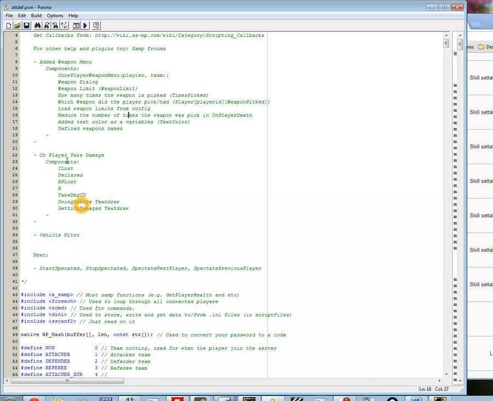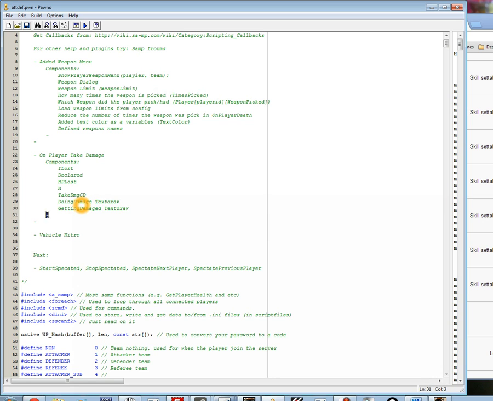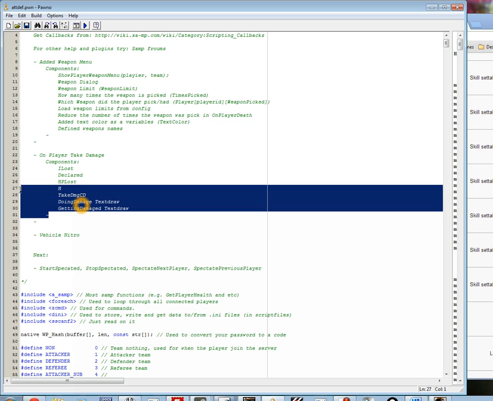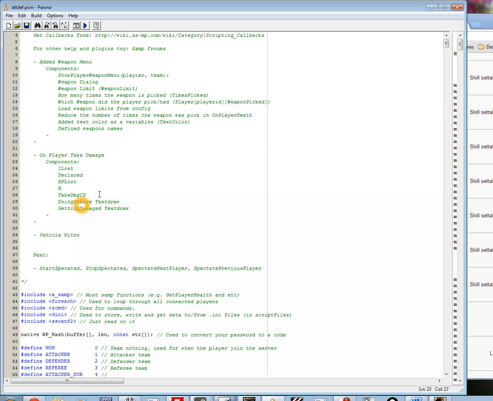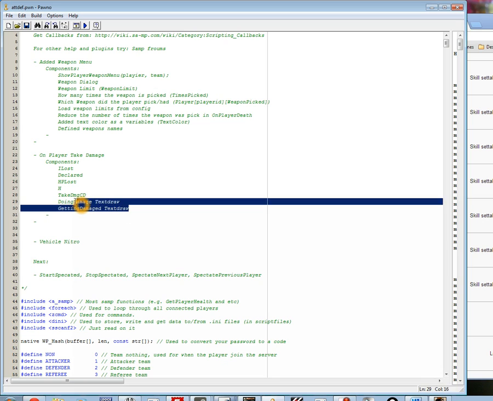Now I also added, on player take damage, the texture that you see when you hit someone. Now I could make another one, a better one. This is the one that I used for Auto Arena or Dead Soon. I could probably make a better one, but I can't. I'm not going to make it now because I don't have time. So I just copied it from Auto Arena.